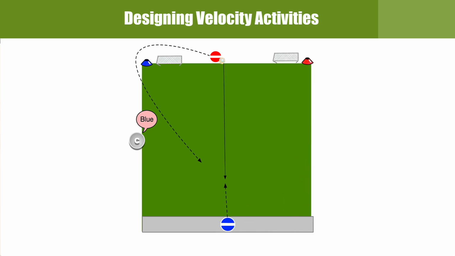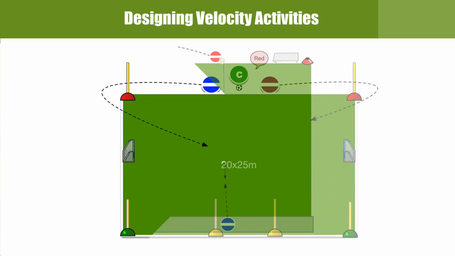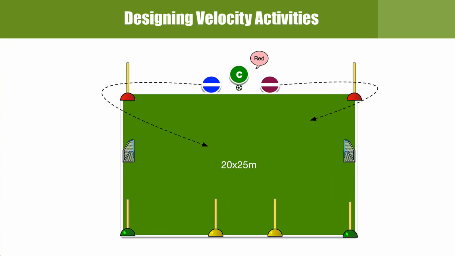The second example is very similar to the first one, but now we add a little bit of reaction work to the activity. The coach will call out a color that the defender must round before entering the field. By placing 2 goals, it gives the attacker the ability to change direction and direct the attack through the open space.